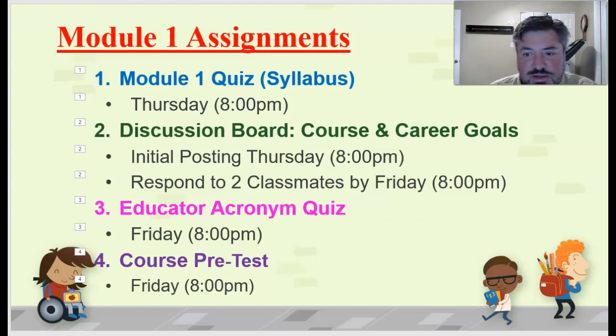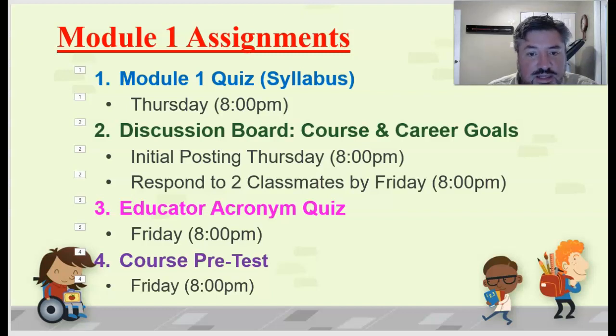You don't have to wait till the deadline to make a response to classmates. You can do that when you're doing your initial posting on Thursday, as long as 2 other people have already posted. All right. Number 3 is your educator acronym quiz. It's due Friday by 8 p.m. Make sure you've watched this video and taken some notes and reviewed your notes before you take that.